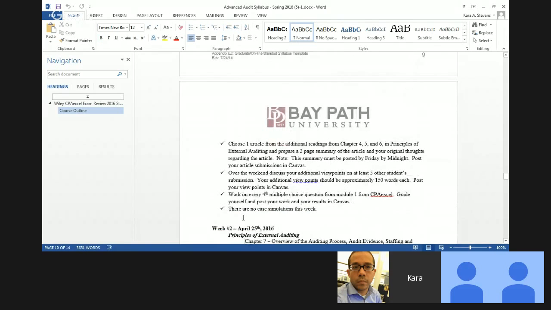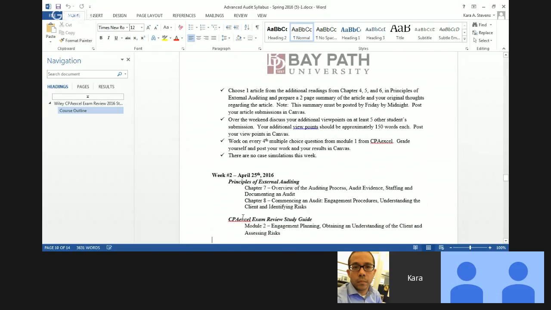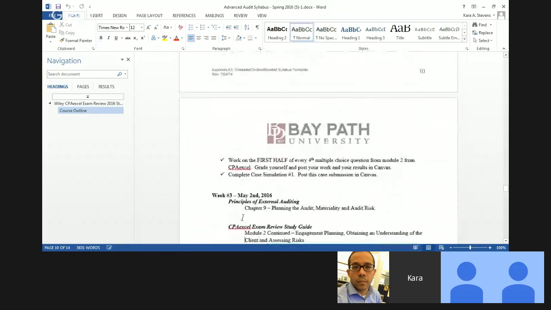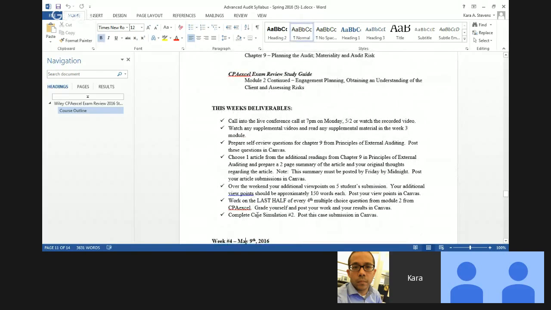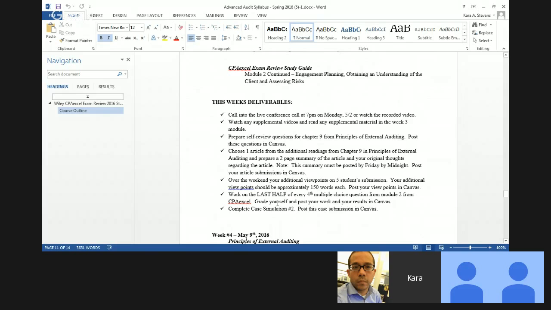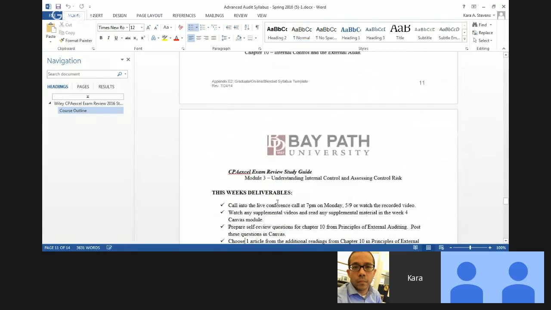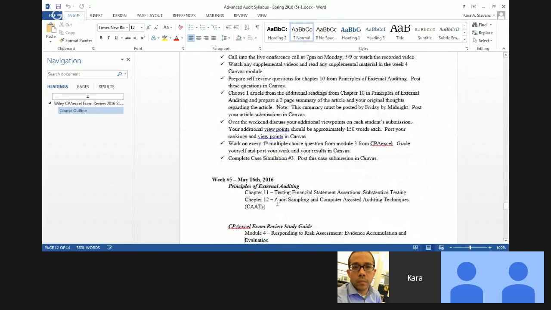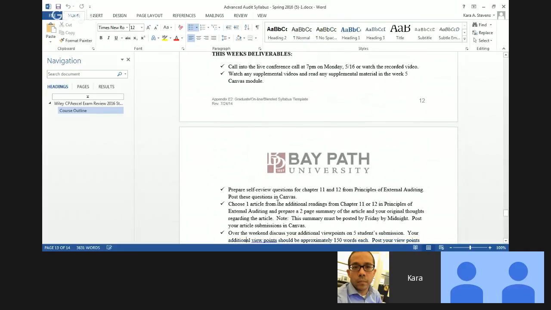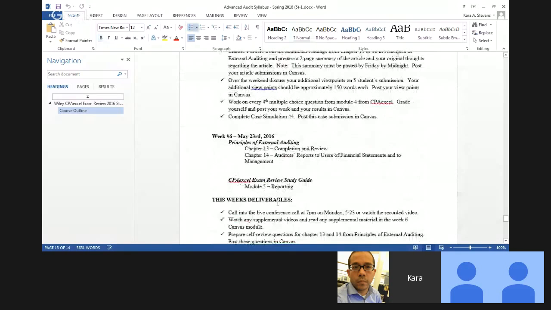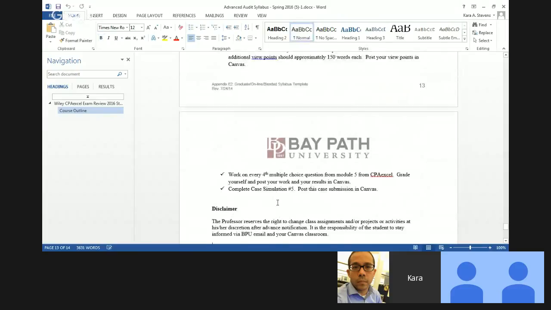So I say all of that here, and I say in week 1 there's no case simulation due. But then you can see starting in week 2, I scale down to 2 chapters, and a case simulation is due then. In week 3 you only have 1 chapter from principles, and you have a case simulation. Everything else stays the same, except in Module 2 for the CPA, just be careful with the wording. You only have to answer half of the first part of the grouping of the every fourth multiple choice question simulation. And then you can see in week 5, you've got 2 chapters. So it does scale back. 3 chapters is a lot, but to get through the introductory stuff, we need to move through it. So you can see a very consistent design of what each thing is going to look like.